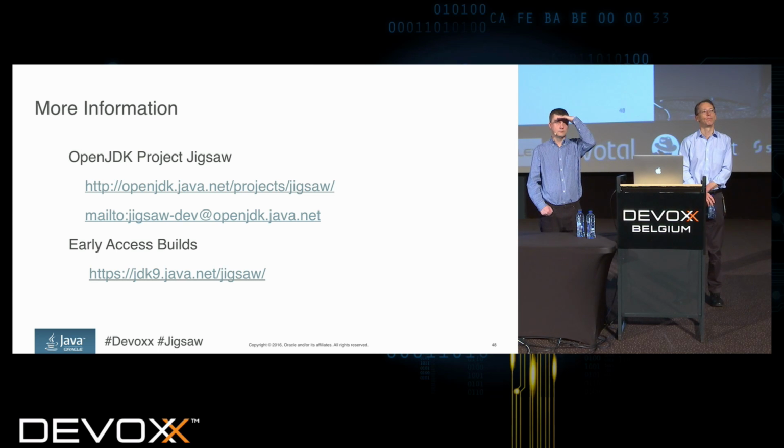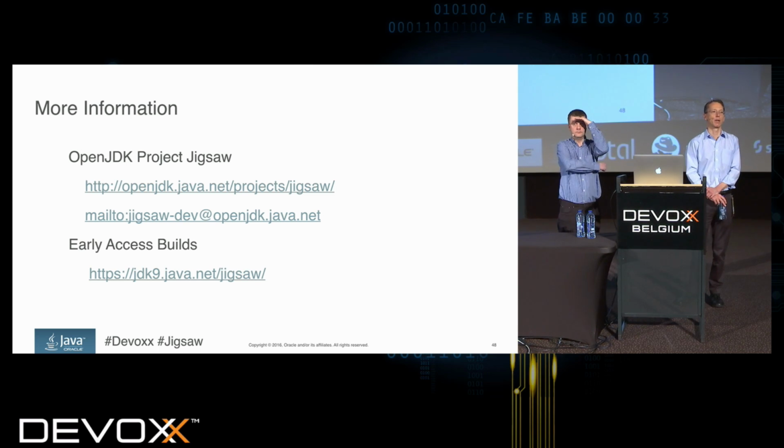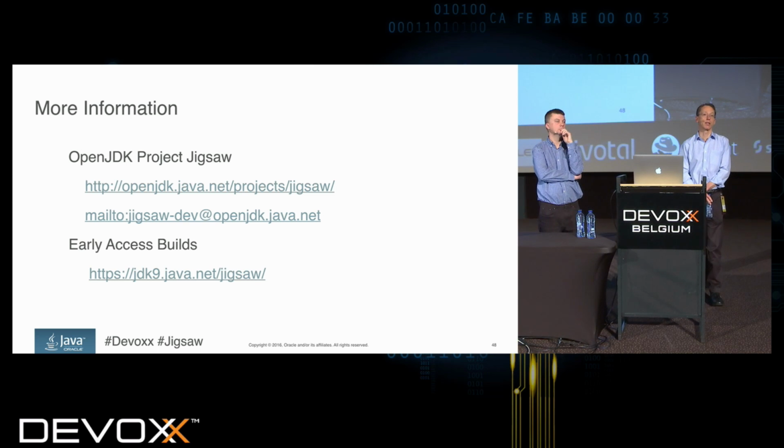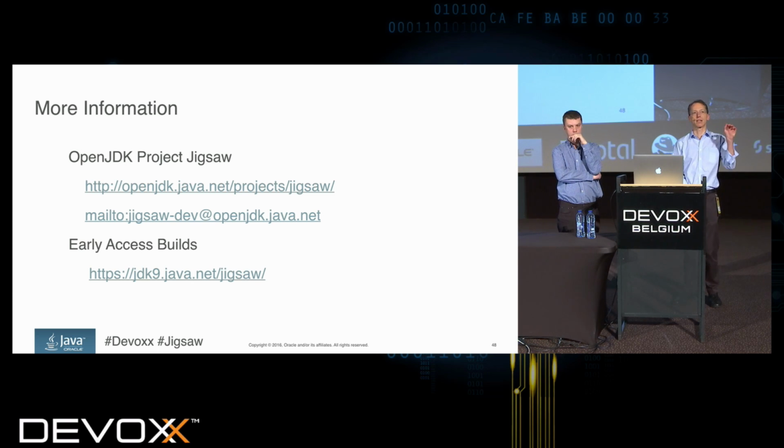Any news about optional dependencies? Are they in or out of scope? Requires static. Try out the Jigsaw early access build. Yeah, requires static has been in for a few months. Requires static is a way to say that a module has to be there at compile time, but you're willing to write code to deal with its potential absence at runtime. It's also useful for things like modules that only contain annotations that you don't want to worry about at runtime. Okay, thank you.